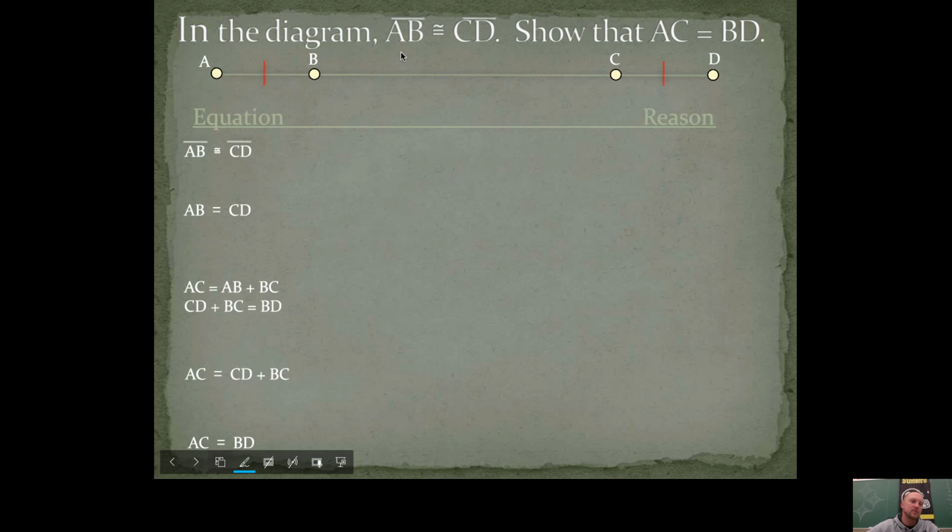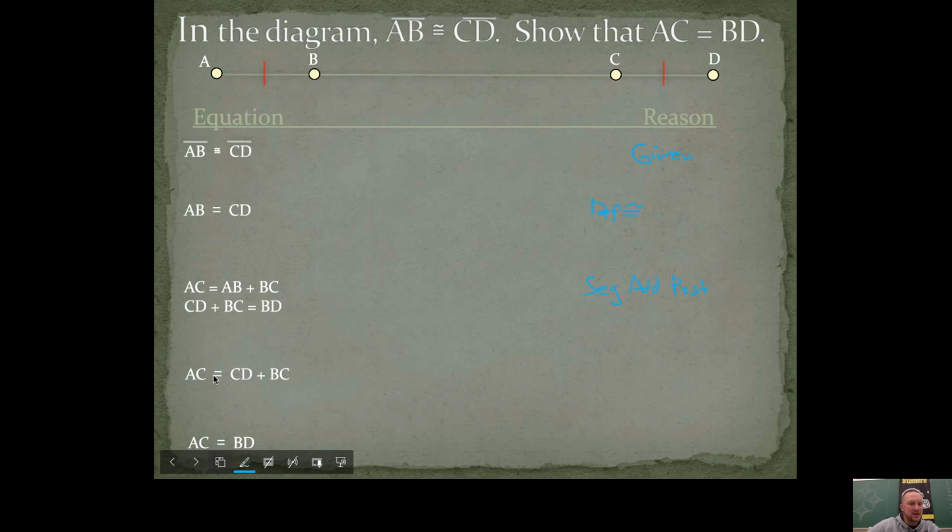Here's the same exact proof, but we're going to go through it a different way. The first three steps are going to be the same, just like the daffodil one. You have given information. We have definition of congruence. We have segment addition postulate. So this was given to you to use. We know this follows from that. This was an observation about the diagram.